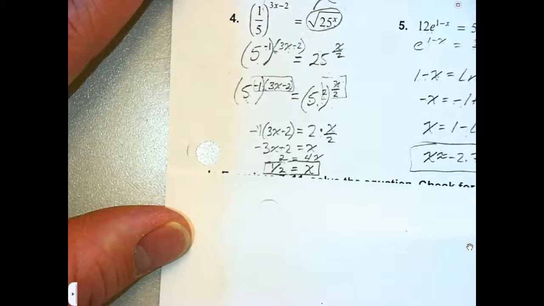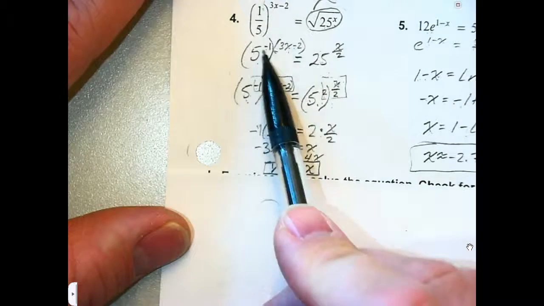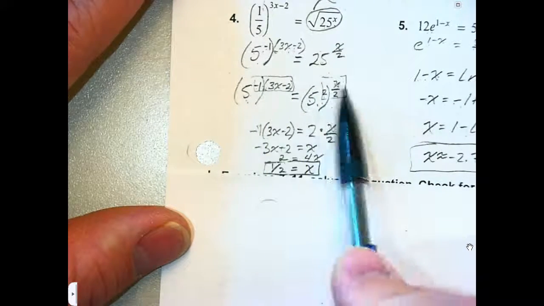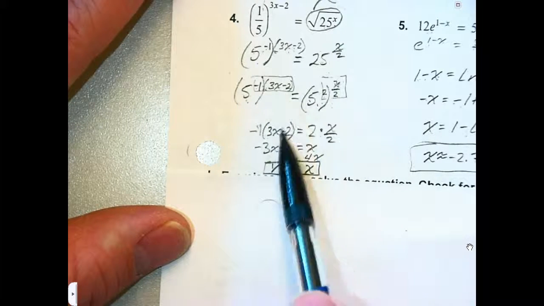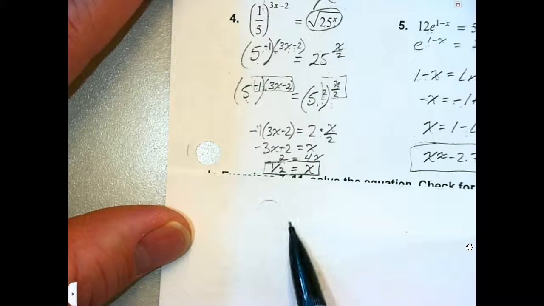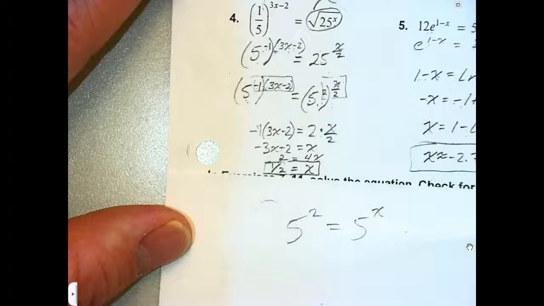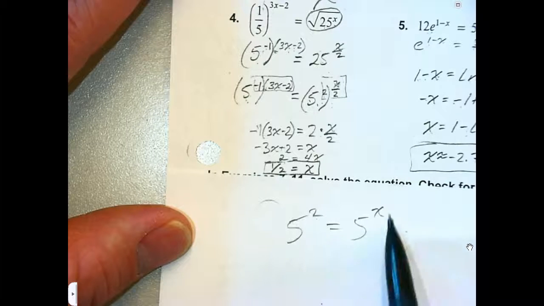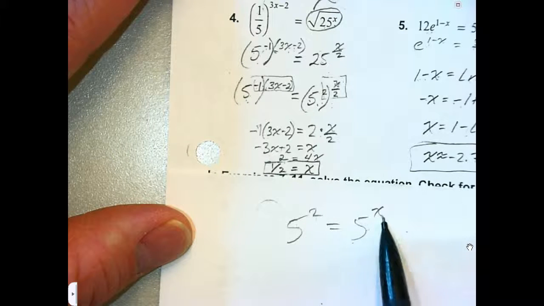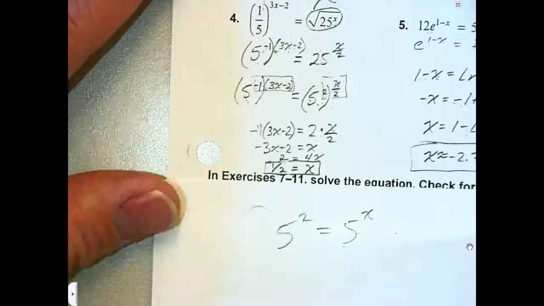Yeah. Okay. So even though they're the same base, they're 2 different powers. So what do you do with those powers? These are the powers, right? Yeah. So as long as they're the same base, you can just set the powers equal. Why? Because if I say 5 to the second power is equal to 5 to what power? This is 25 here. This value over here has to be 25, right? So what makes this 25? The powers have to be the same. That has nothing to do with this problem, but that's kind of the premise you're using. Other questions?